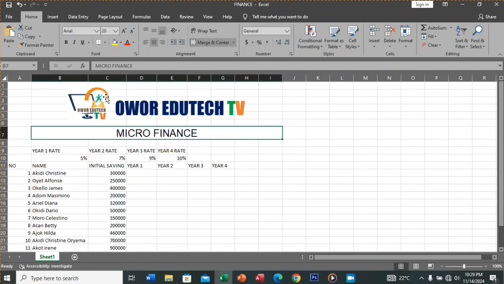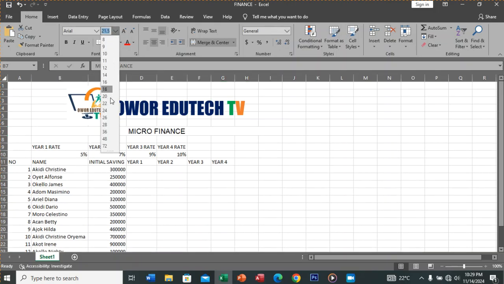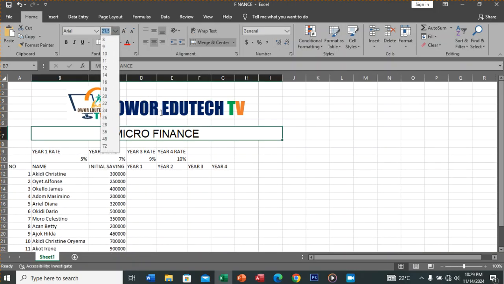Sometimes, if you find it hard to click and search for the font size from the list of options that drop down, here you can type where you see the blue color active, the 20 that has been highlighted. Then you type 21.5, because 21.5 is not on the list. So you just type, then you will see the changes like this one. This is what we are going to do, and it is good to go.